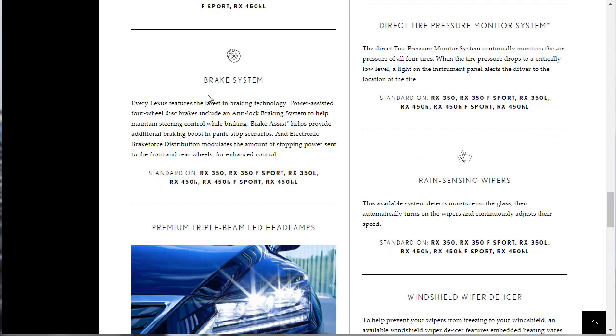It says the brake system is standard. I know it's a little bit more than that, but the brake system is standard. It's got power assisted 4-wheel disc brakes, anti-lock brakes. It's got brake assist, which helps provide additional brake boost in panic stop scenarios, and electric brake force distribution, which modulates the amount of stopping power sent to the front and rear wheels for enhanced control.